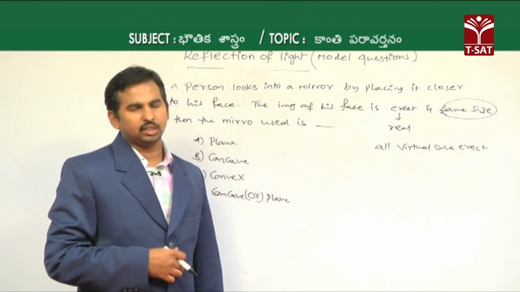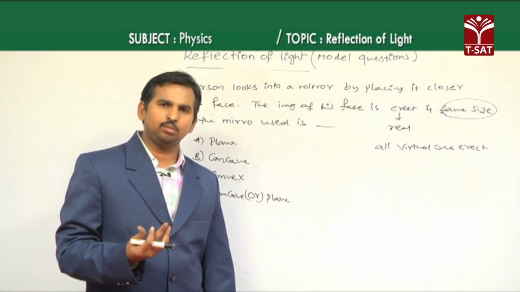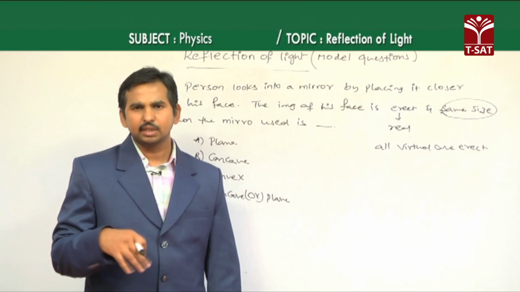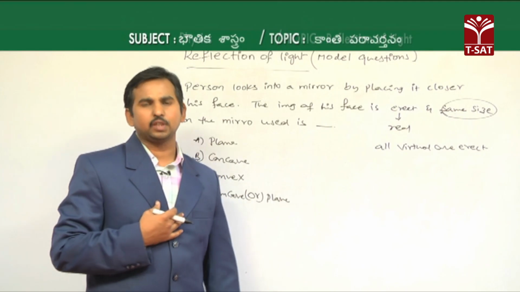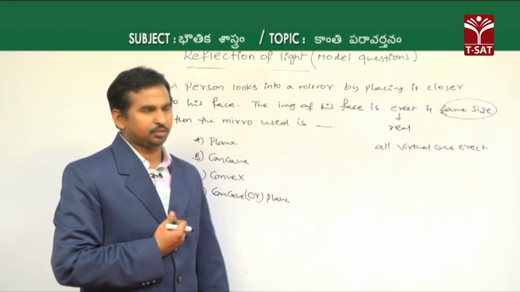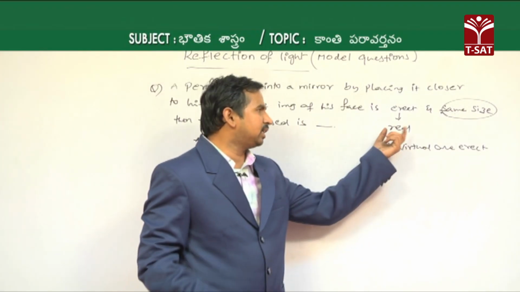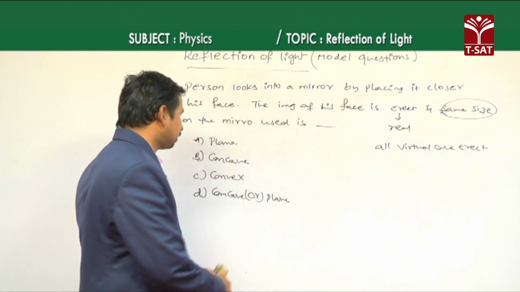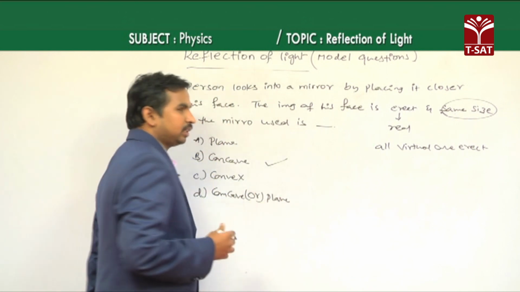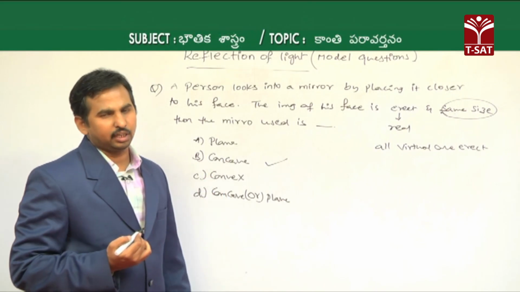Whereas a concave mirror can form different types of images. It can form a magnified image, a diminished image, or a same size image, and not only that, it always forms a real image other than the special case here. As in the given options we have the same size and a real image, the option becomes a concave mirror instead of a plane mirror, because a plane mirror cannot form a real image.